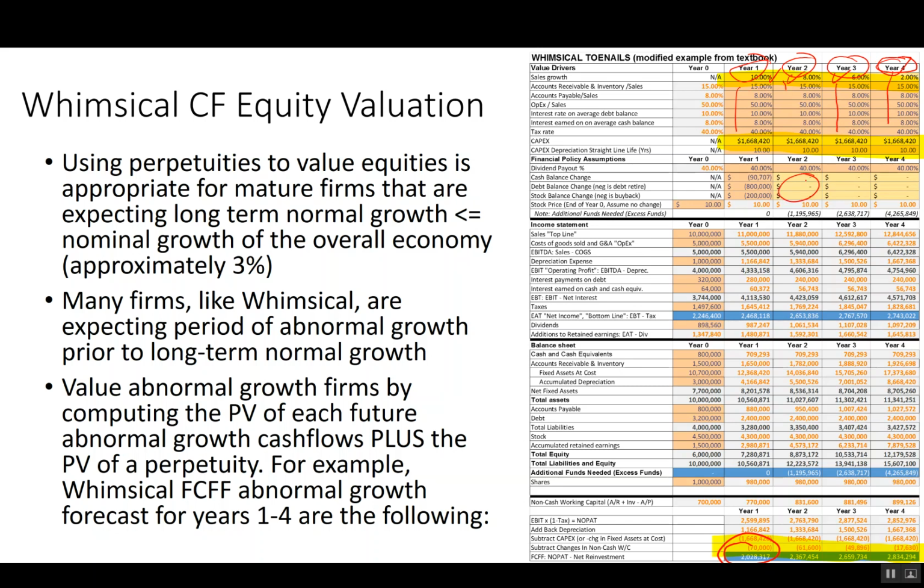Lastly, I'm not going to do any forecasts of cash, debt balance, or stock balance. And remember from last lecture, we said that these items actually don't affect free cash flows of the firm anyway, so I don't actually need to plug the balance sheet. If I use these assumptions up top, I then get these free cash flows to the firm: 2 million, 2.3 million, 2.7 million, and 2.8 million. I can then assume that the cash flows grow forever, maybe at a constant growth after that, and then I can value the firm. So let's do it.